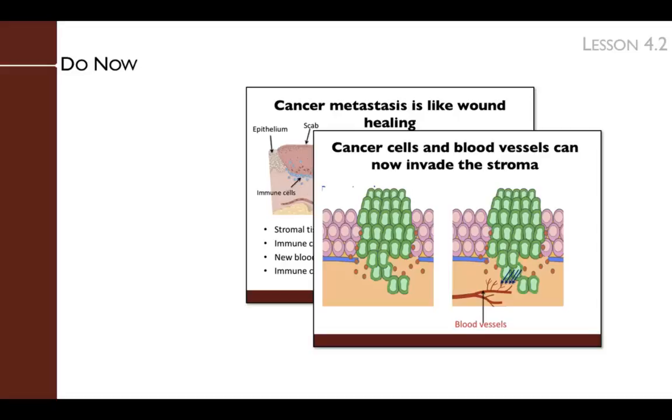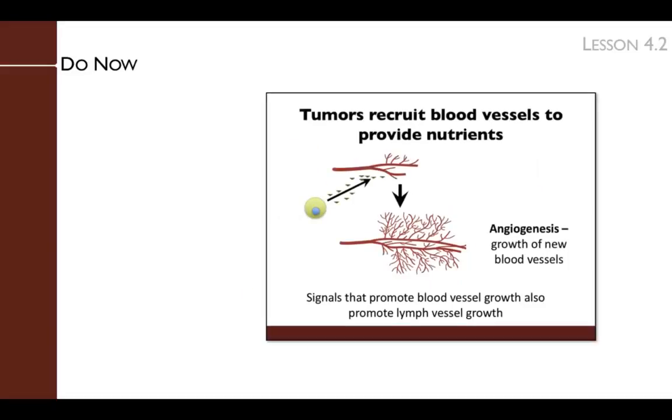In both wound healing and cancer, the stroma needs to be loosened for the blood vessels and other cells to migrate through it. Some of the mutations tumor cells acquire affect molecules that signal blood and lymph vessels, causing new vessels to grow. This is called angiogenesis. The new vessels can now provide the tumor cells with more nutrients, and tumor cells can use the new vessels to escape from the primary site. These new vessels are more leaky than older vessels, allowing cancer cells to enter and exit more easily.